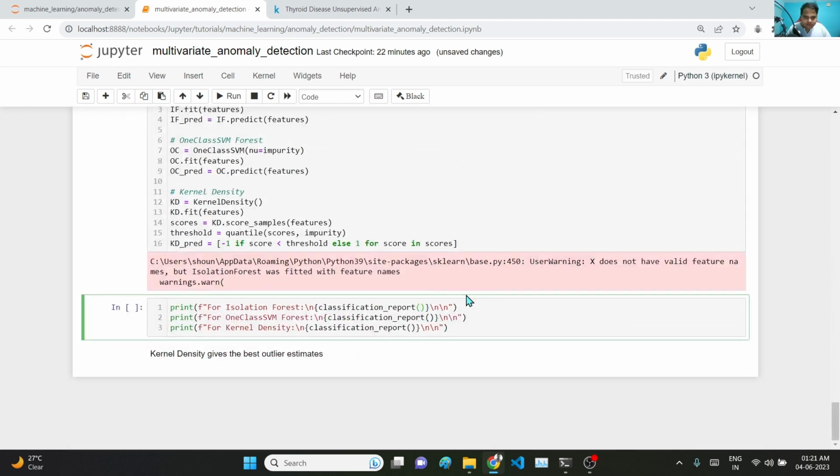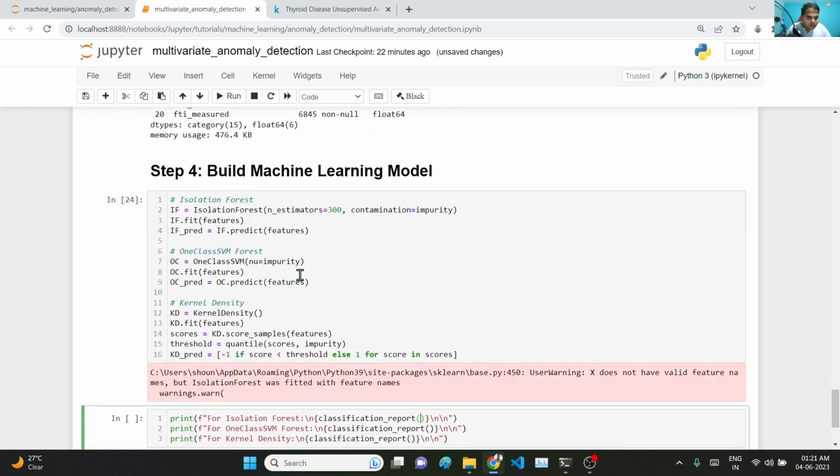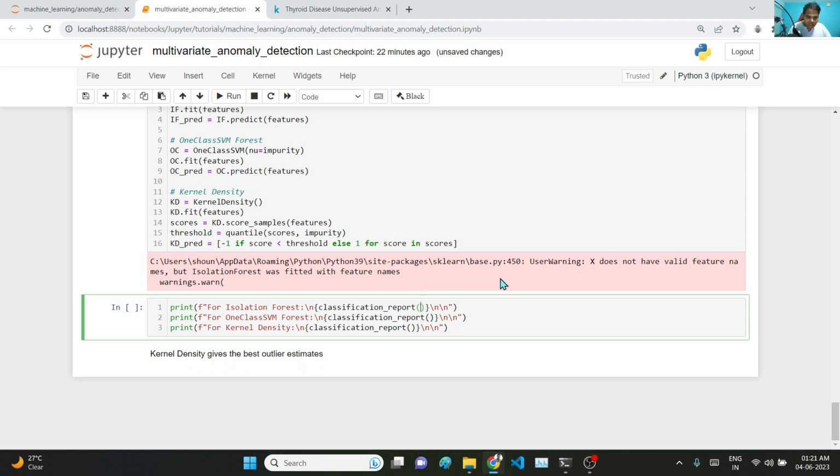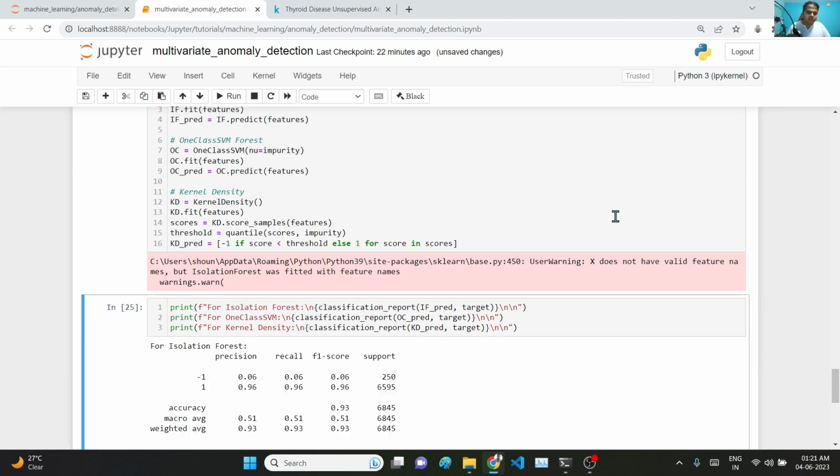So IF_pred and target, this will be for isolation forest. Then for one class it will be OC_pred and target, and for kernel density, KD_pred and target. Now let us execute it.